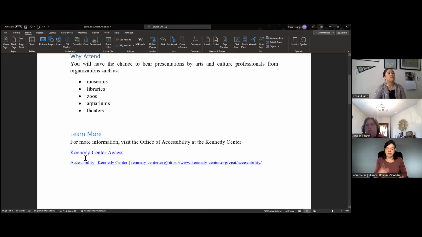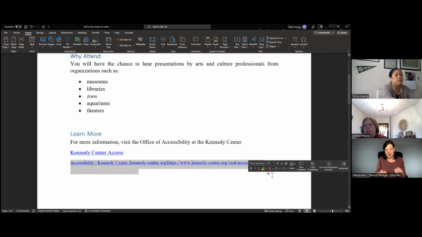So now what we have, in blue, is Kennedy Center Access. And if I hover over it, it tells me the URL, which is https://www.kennedy-center.org/visit/accessibility.